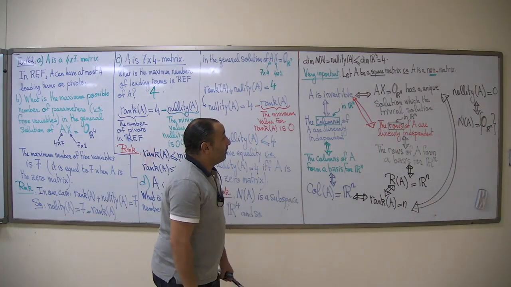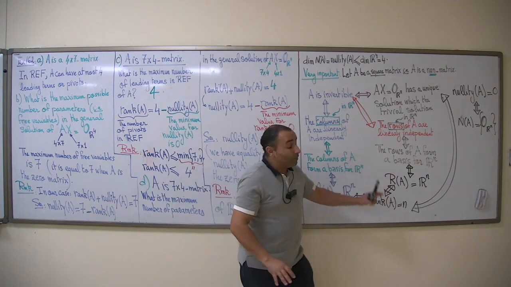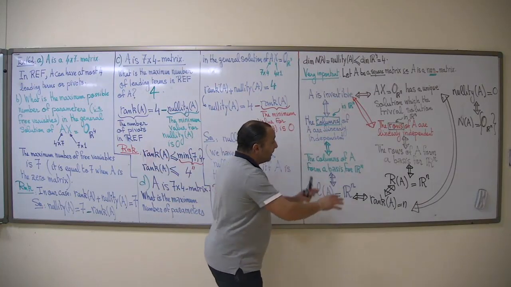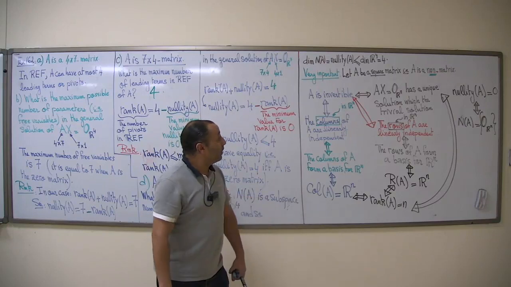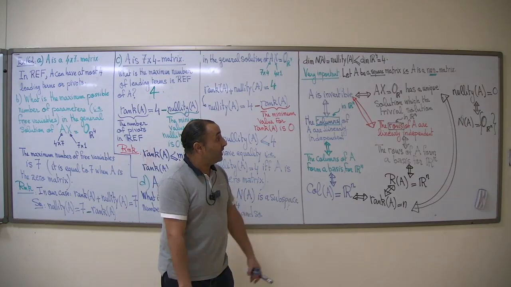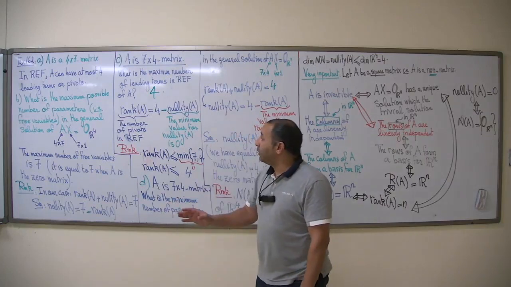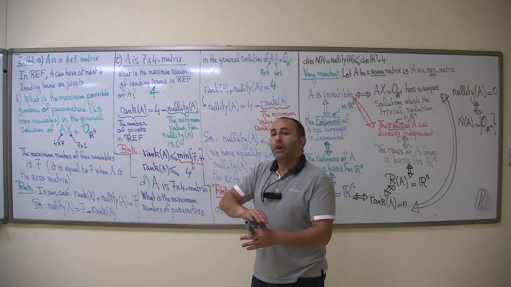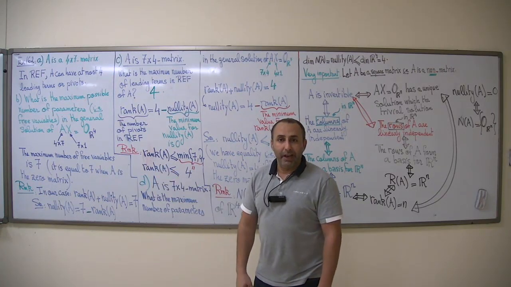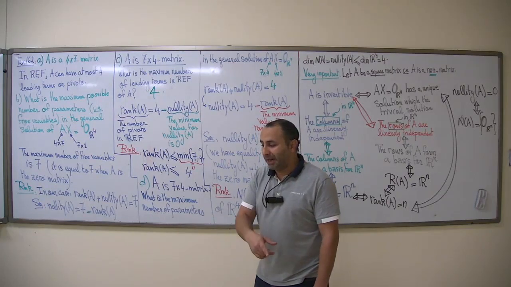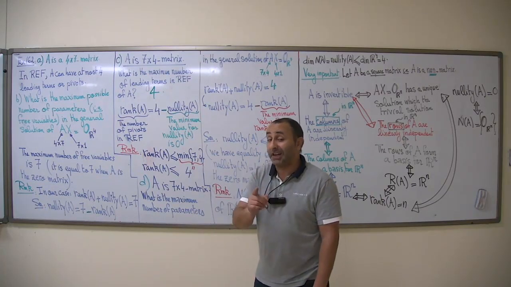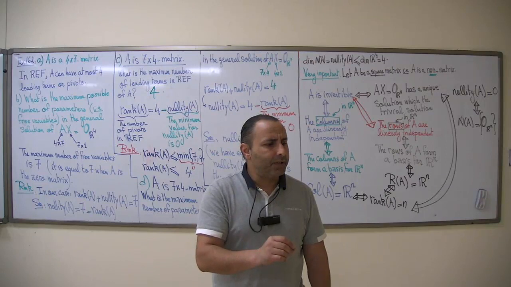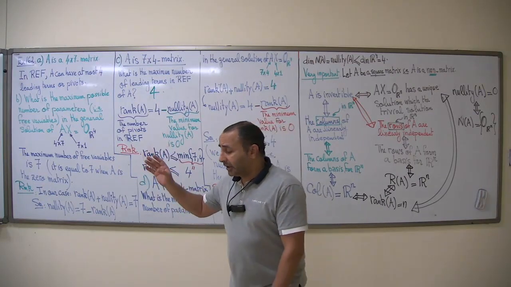So this is what I find important with respect to what we have seen in sections 4.7 and 4.8. This is the important tree of those equivalent statements. So I will stop here, and I want to say that we are done with chapter 4. Sections 4.9 and 4.10 we will keep for chapter 8, the chapter after chapter 4, if you go back to the syllabus. Sections 4.9 and 4.10, which are about matrix transformations, will be seen later in chapter 8.